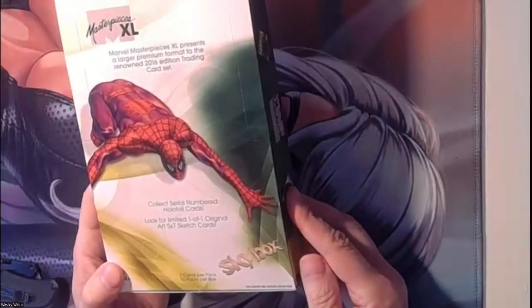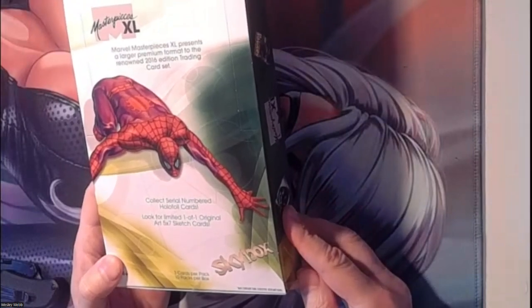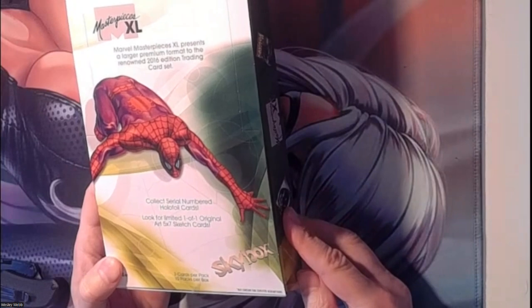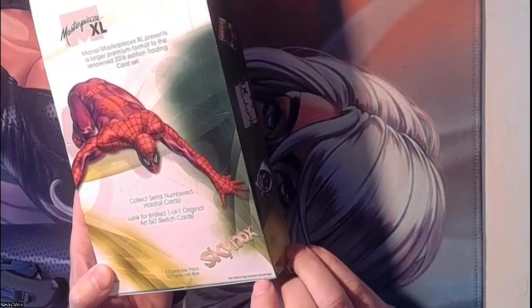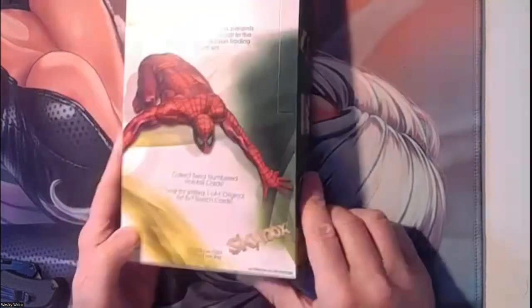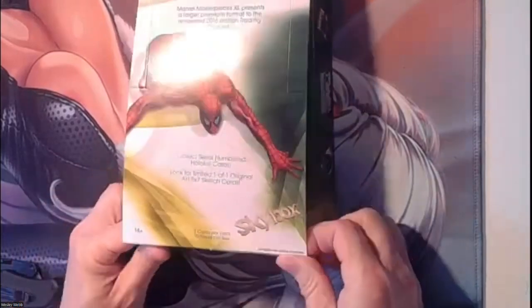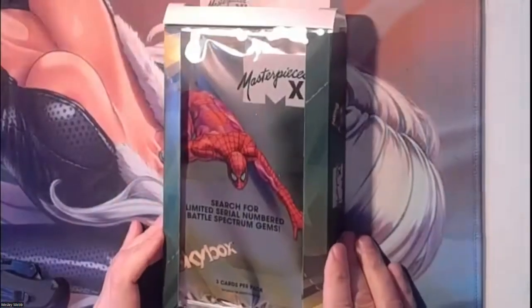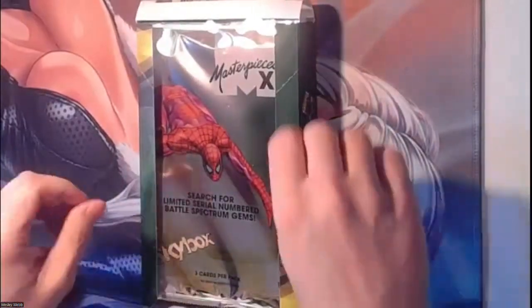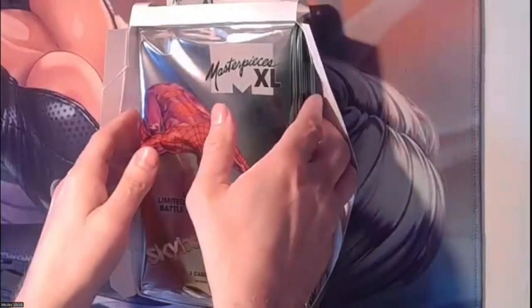So without further ado, Marvel Masterpieces XL presents a larger premium format to the renowned 2016 edition trading card set. Do you think they have any right here in the bottom right hand corner? It says may contain time sensitive redemptions. You think they say that on every single product they put out? It's on every single product they put out. It's one of the legalese things. Like, when I worked in ticketing, every single thing you put out always has to have the words subject to availability on it. So it's one of those things.